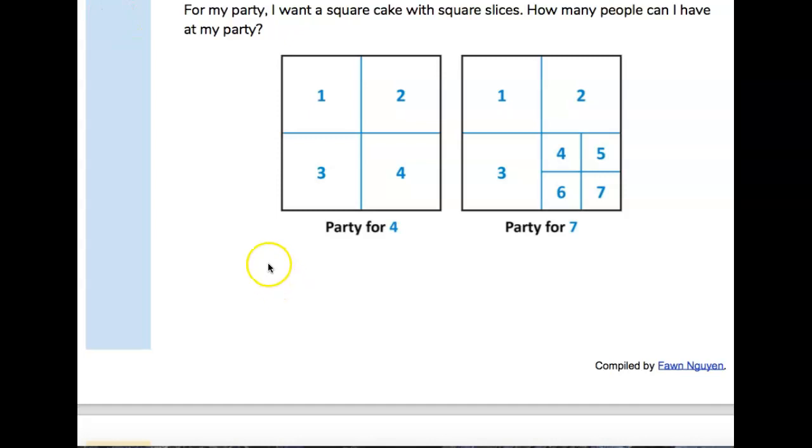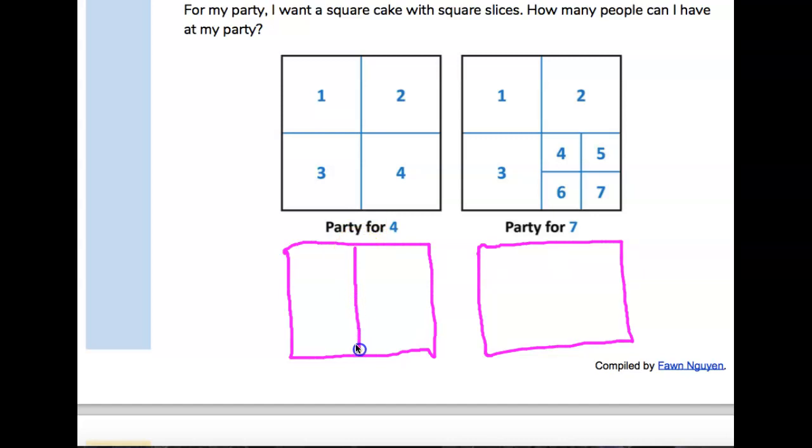Hold on a minute. All right. So let's just make a square cake. And I will do one, and then I will let you do one. So here's a square cake. Now you can see that this is not... My squares are not the way they should be. But I don't know about you, but I'm not so sure I want to go to this party. 4 people aren't going to get a very big piece. All right. So let's take a look. Suppose this is a party of 4.